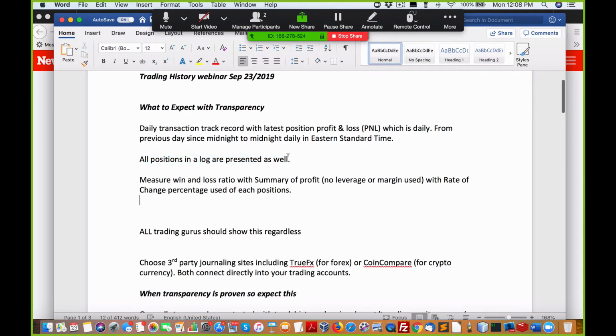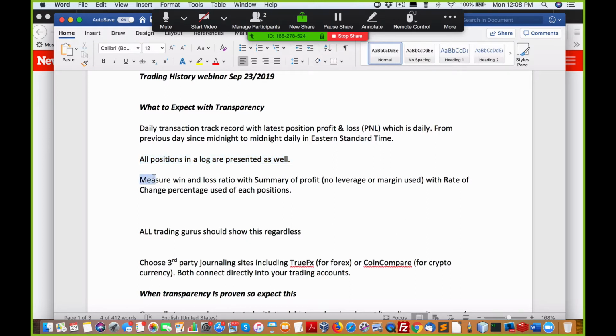The reason I put the position log, which a lot of trading gurus won't do, is because if I was to be called out on my numbers being BS, you can easily go on to Kraken or Oanda and look at the time of that asset or instrument and go back in time to see if that price was exact. So that's a solid, verifiable way to know that those positions are not BS. The problem is, a lot of people won't do it and still say it's BS, but what can I do, right?